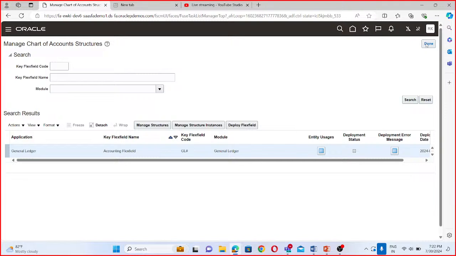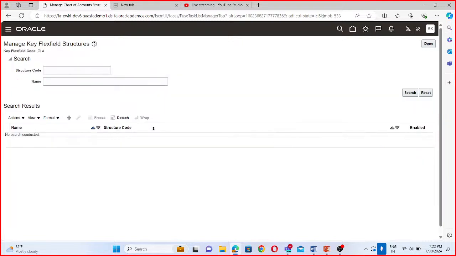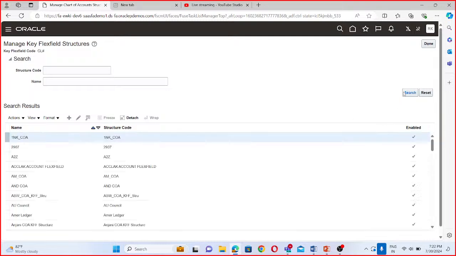Now it has come. We'll go to the manage structures. We will search here. Yes. So now we are going to deploy.